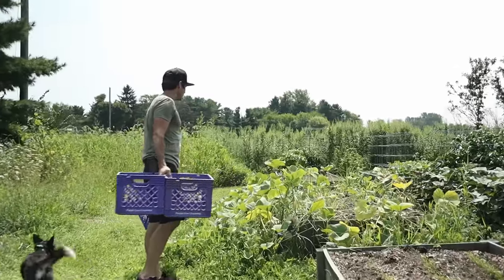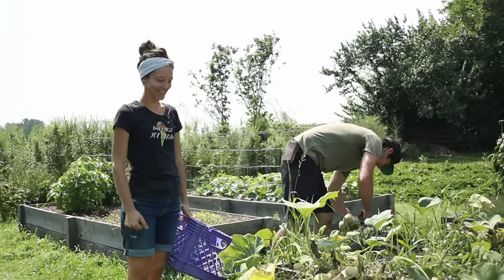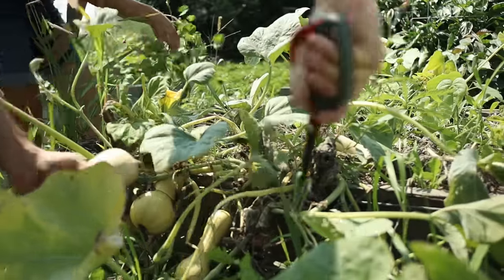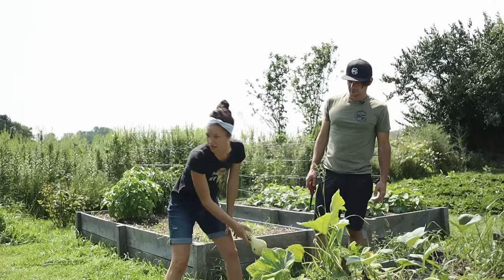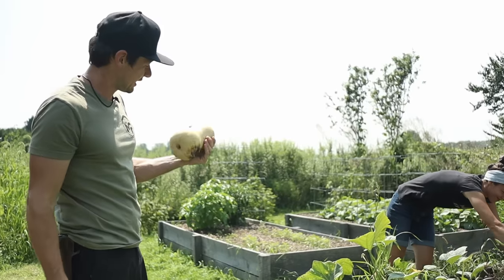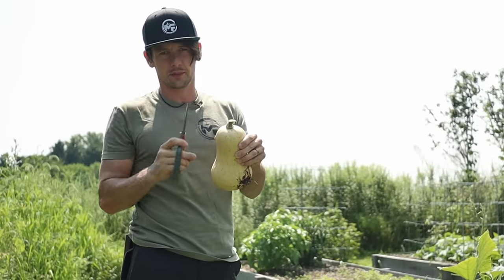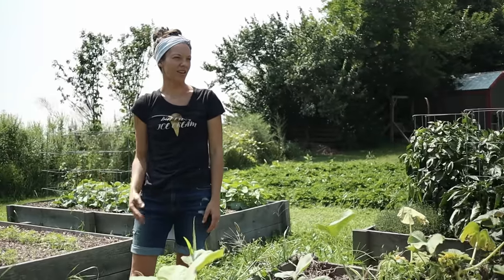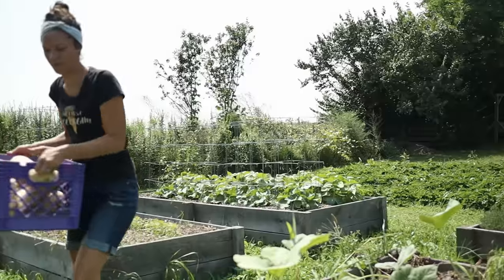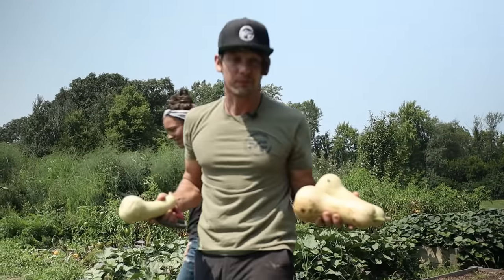There's a decent amount of them in there — they're kind of little. As you can see our butternut squash are looking amazing — just kidding, they look terrible. So we're just going to take all of the butternut squashes inside to cure on the porch. This is probably about the nicest one we got, which is actually a pretty decent one, but when you cut these things off you want to leave at least a little bit of the stem on there. I actually think we got a pretty nice crop of these — it's better than we did last year, we got like nothing last year. We don't eat tons and tons of these but it's more just like pies — we could have more pumpkin pie if we had more butternut squash.